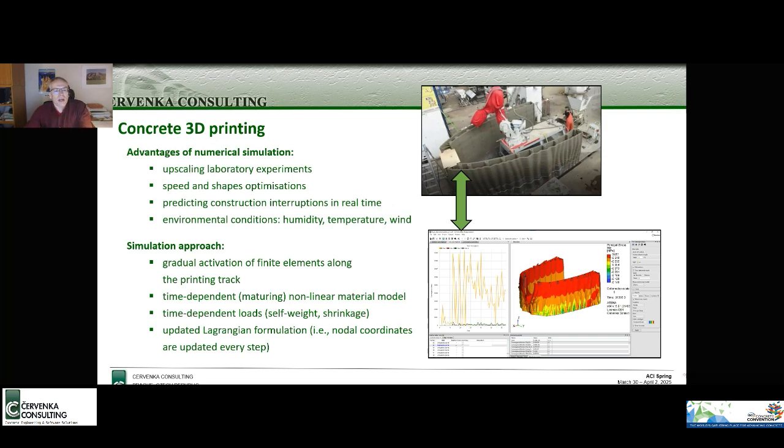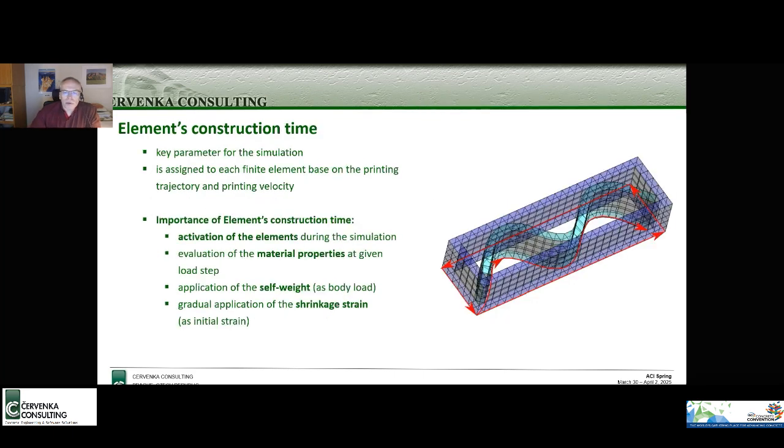Now, the next topic I want to cover is a very new and interesting development that we have been developing continuously for the last about 5 years. That is the simulation modeling of 3D concrete printing. In this case, of course, the important feature is to demonstrate the process of the gradual buildup of the structure.